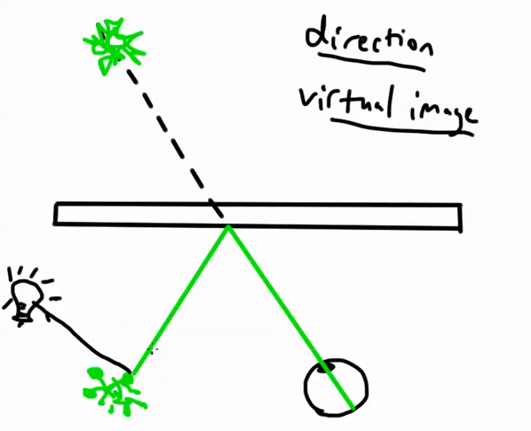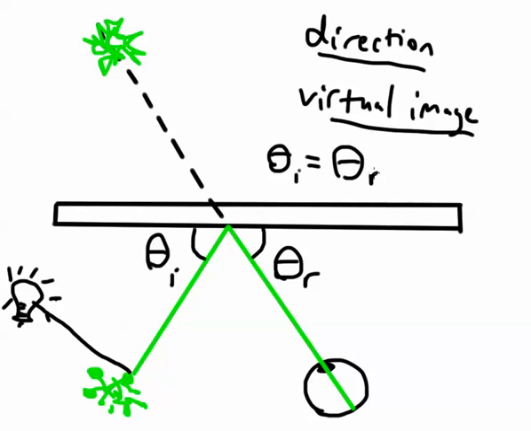So the rule that tells you how this light reflects is just that this angle, which I'll call theta I for theta incident, is equal to theta R, the reflection angle. So we say that the angle of incidence equals the angle of reflection. So if I were to trace another line of light from the plant, it might go to this place, and then it might bounce off the mirror and into my eye again. So different parts of the plant I would see as being located at different points in the mirror. And so I would see their virtual image located at different locations as well.